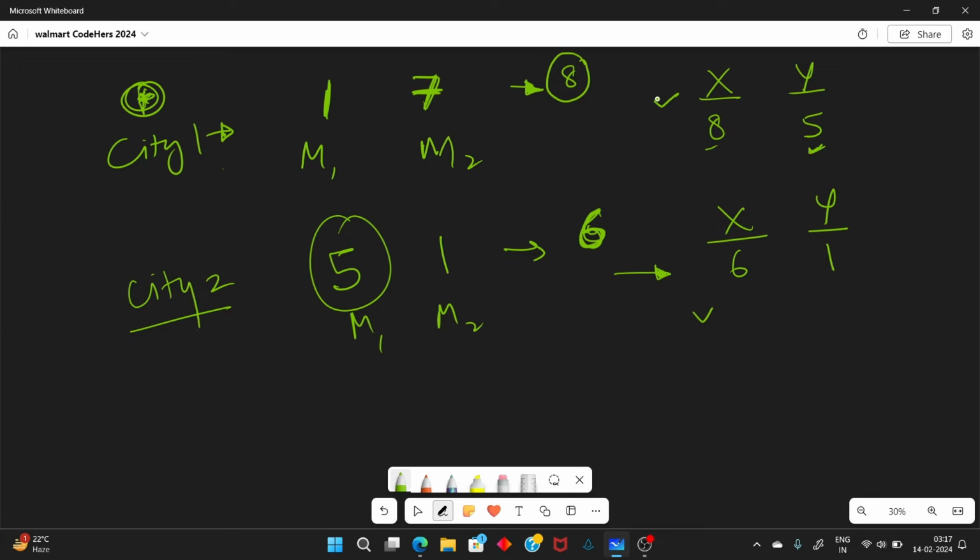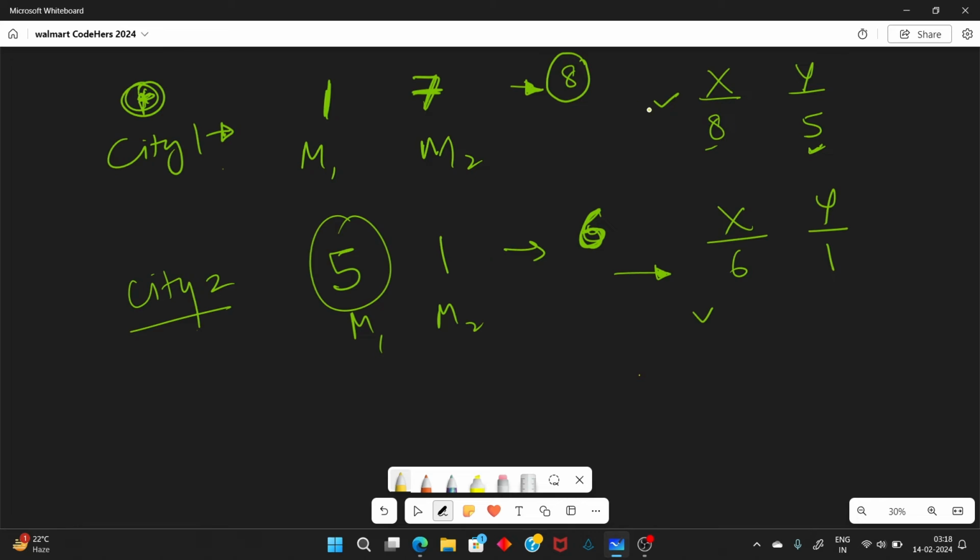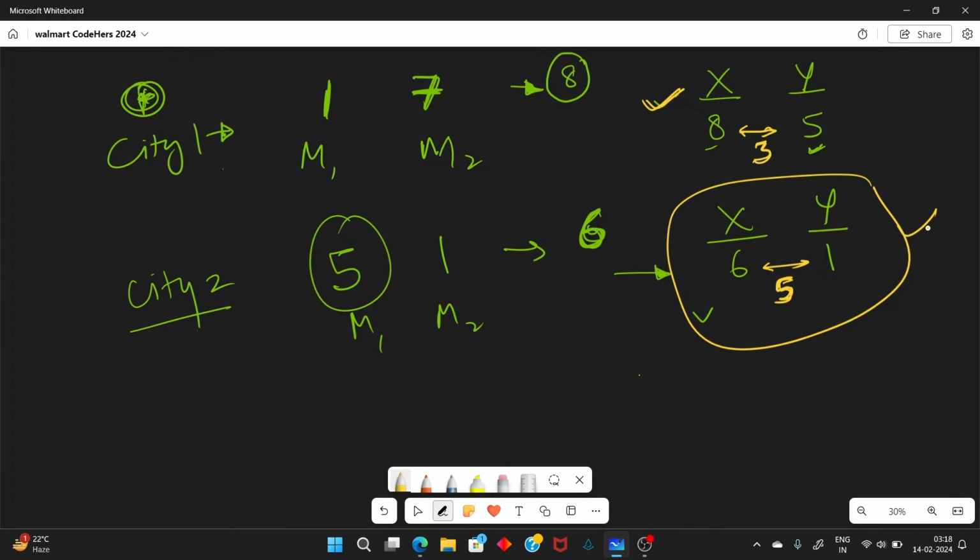Now you might be thinking what rubbish I am talking about. In both the cases, X is winning. But look closely. In the first case, X won by a difference of only 3 votes. In the second case, the difference is 5 votes. Although X is winning in both the cases, which one is the better option? The better option is the second one, winning by a longer margin.